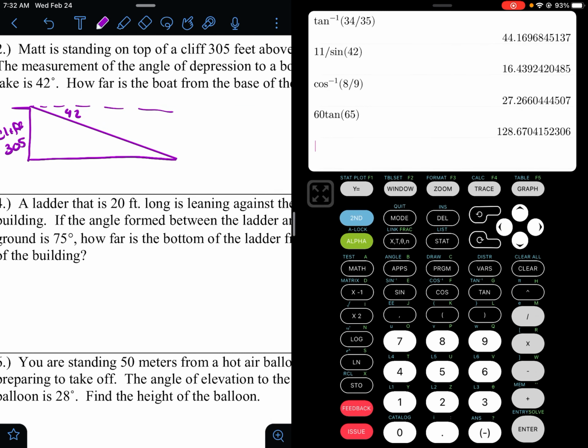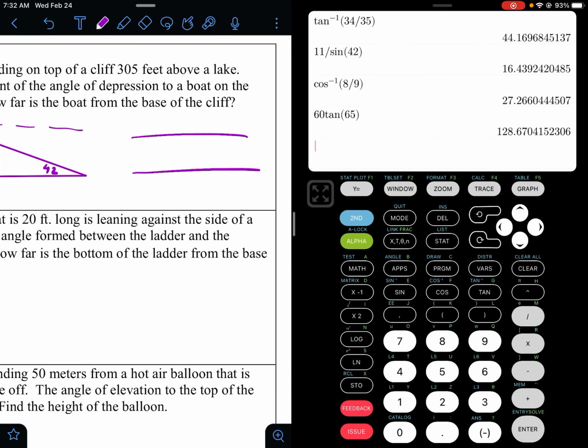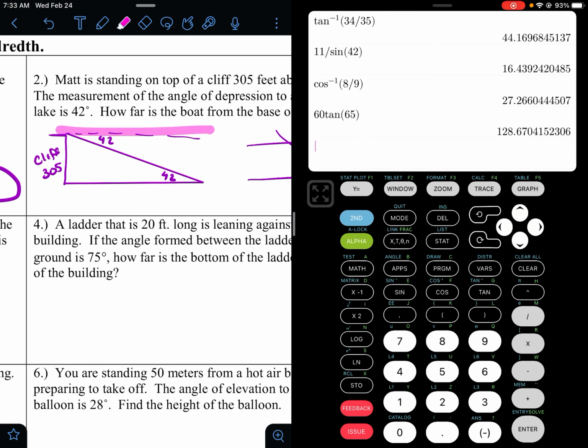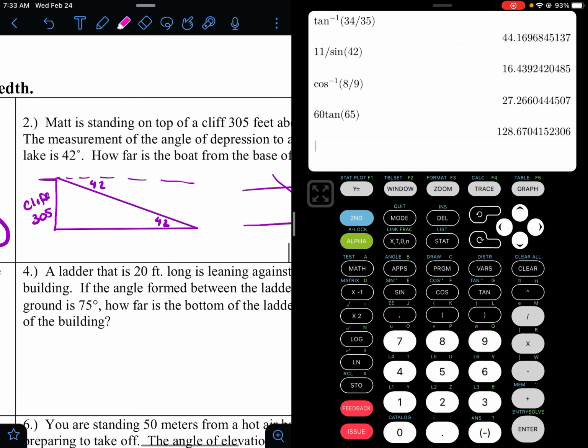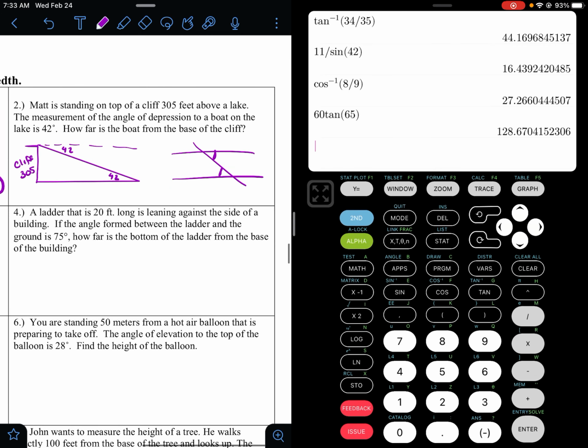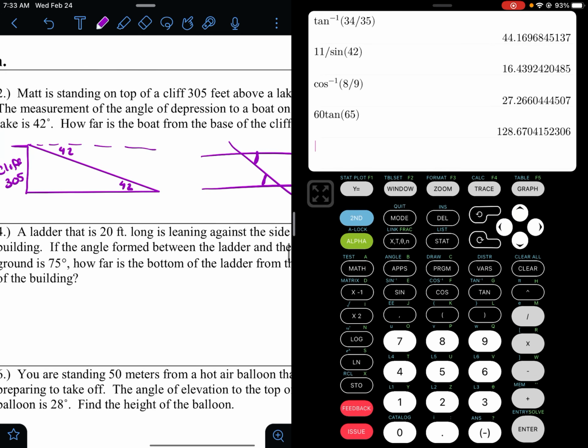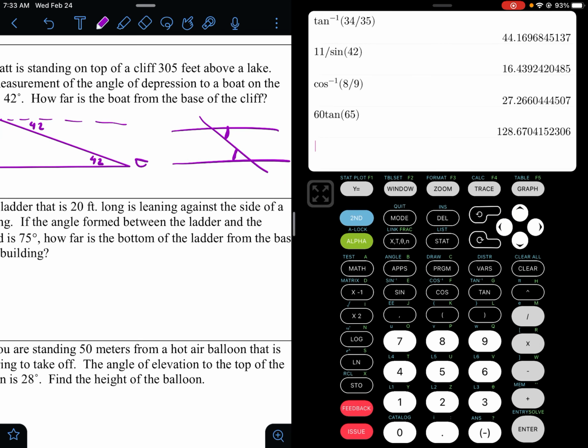So what we're going to do is put that into here, right? If you recall from last year, I'm actually doing this with my Math 2 kids right now. When you've got two parallel lines cut by a transversal, these two angles would be congruent. So we've got our two parallel lines here. This is our transversal. We've got our two congruent angles, so we can write that 42 in there. And then we have a boat, so we could draw a little sailboat here. I know, I'm really good at drawing.